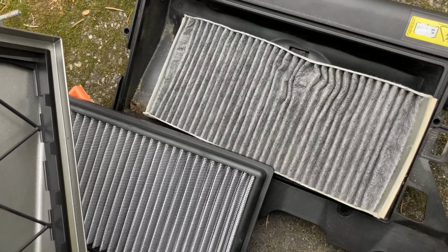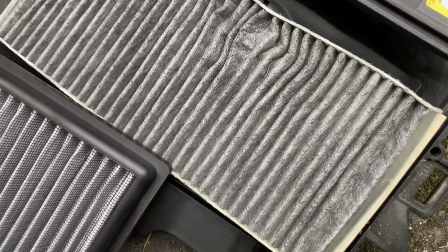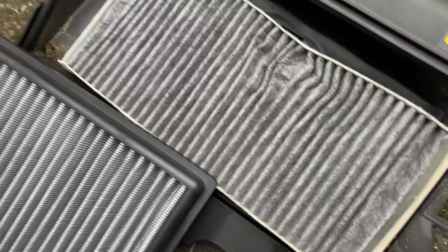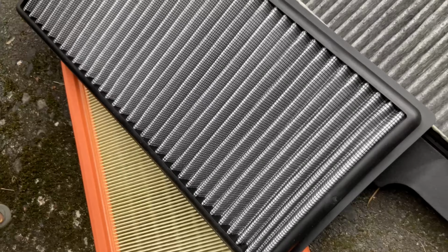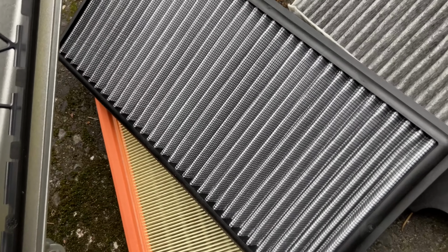All right guys, new M156 things for me. I had no idea they had a second filter under here. Mine was pretty beat up, so I'm going to take it out. I didn't even know this whole skeletal frame was in here. Luckily though, these things fit like a glove, so I'll throw them back in and I'll show you guys now.